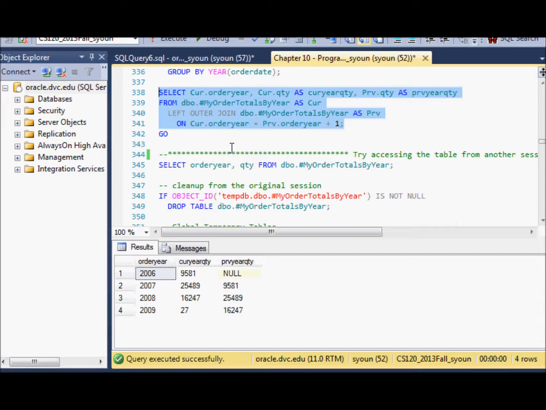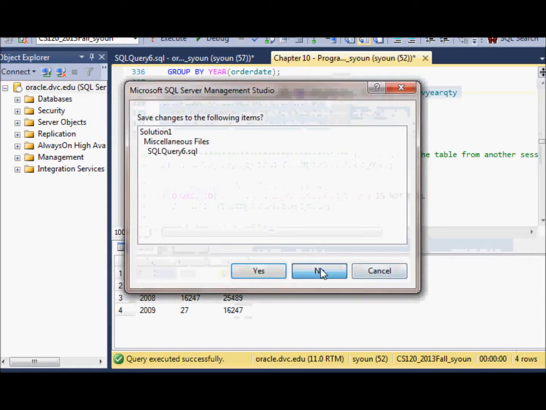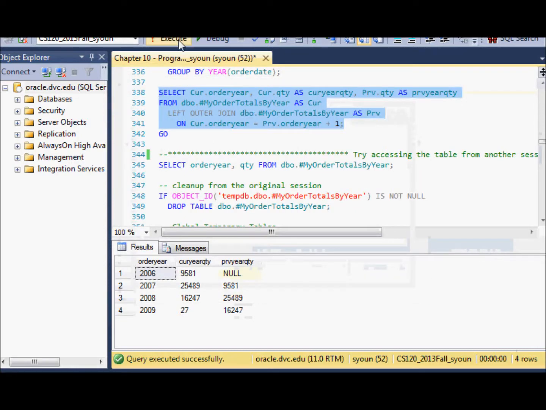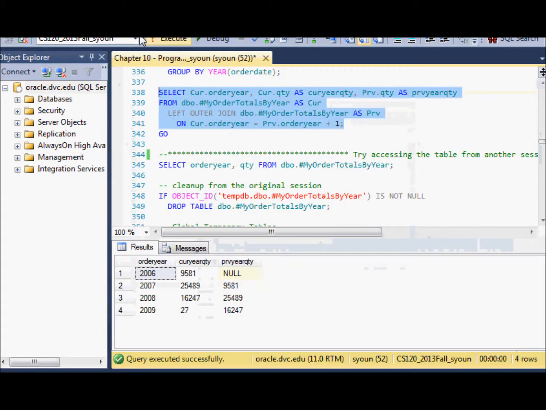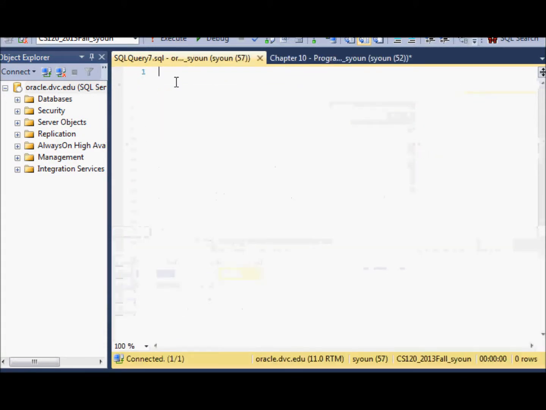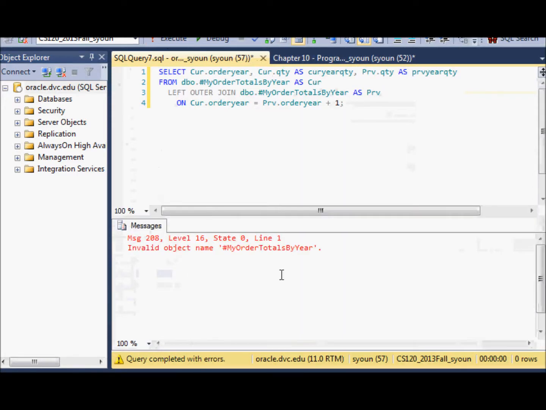It exists, but if you're running this table from another session, so I'm going to run this again. But if I copy this and open a new session, new query, and run it here, it will not see this one. It cannot recognize the local table from a different session.